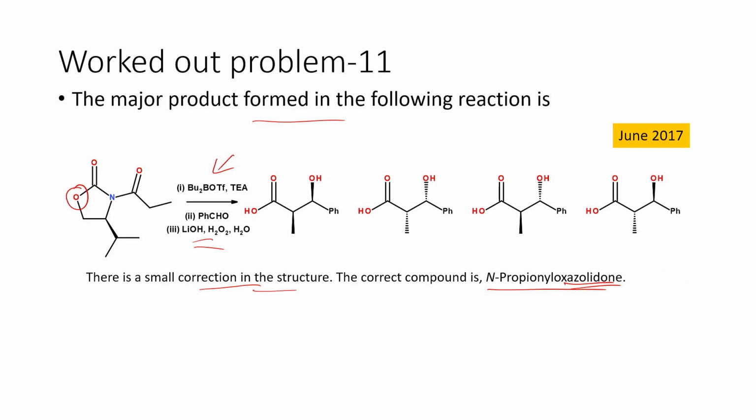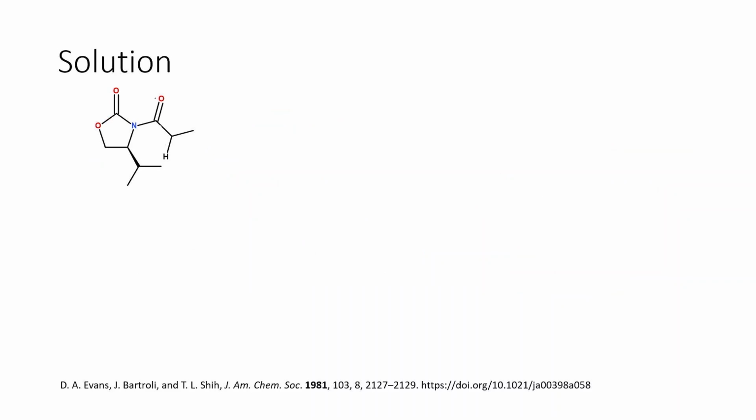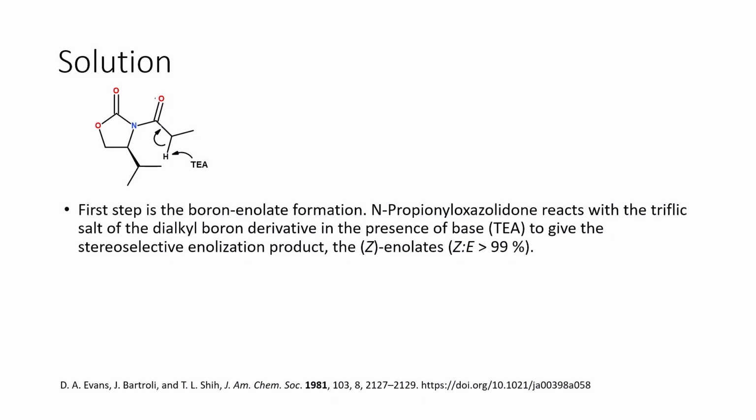This is nothing but the hydrolysis reaction. Okay, so these are all the overall reactions. These reactions lead to four types of products, A, B, C, D, given here, and we have to find out what the final product is that is possible in this particular reaction. So the first step is nothing but the boron enolate reaction with this particular carbonyl compound. The base triethylamine abstracts the most acidic hydrogen atom, and that leads to the enolate oxide anion.